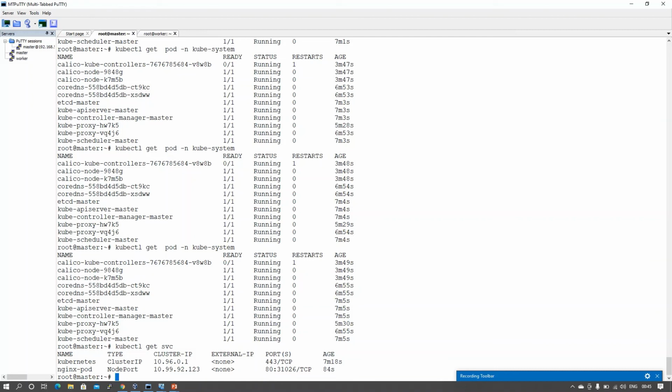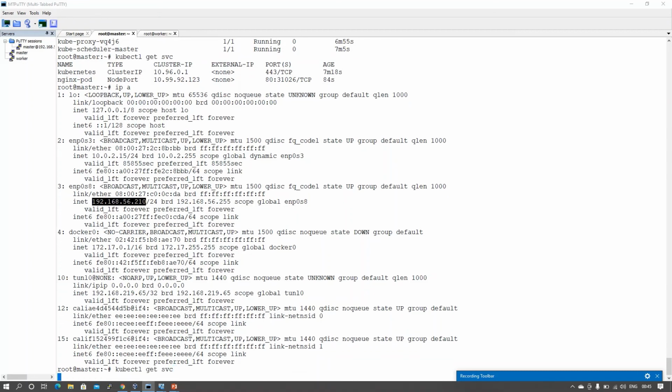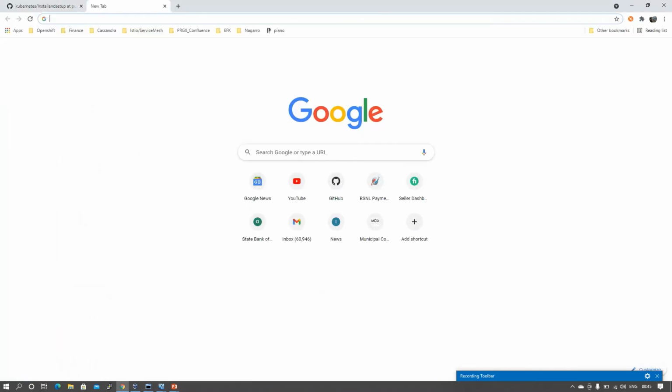So now all our pods are in the ready state, and I have seen that our pod is using this port as a NodePort. The NodePort is a type of service which exposes your port on your IP address. If you run the kubectl get svc command, you will get the number of the port that is configured for your network for this nginx pod. So let me try that.